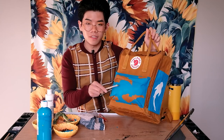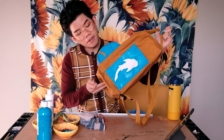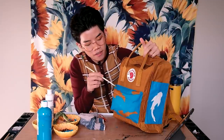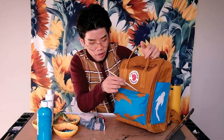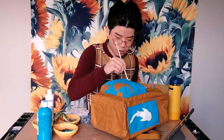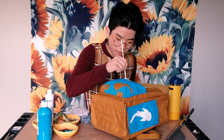This part needs some more layering, but at this point, I feel like if I do another layer, it's just gonna start flaking off. But for now, I do wanna get all of this stuff in white, so it makes my life easier. And I'm not gonna make it exact because I know it's gonna be ruined when I do the water. I just wanna get a head start. So don't worry about making it too precise.